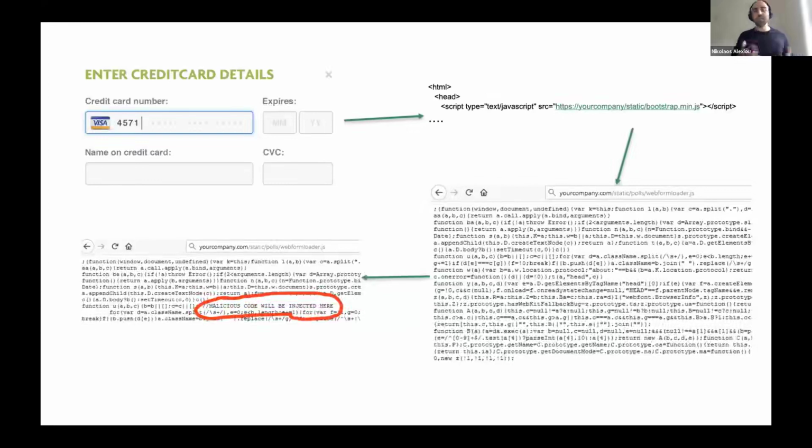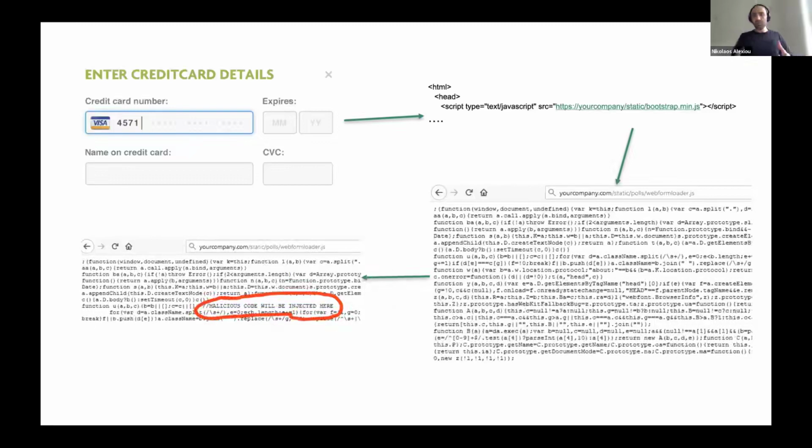Let's start getting a little bit more technical. So what happens in practice? You have a payments form, and the victim will go in and fill in the credit card information, the name on the credit card, the CVC code, and so on. And on this page, you obviously are running JavaScript. The World Wide Web is running on JavaScript, more or less. And this JavaScript translates to source code that instructs the browser on how to react to inputs to the payment form and so on. That's how it works.